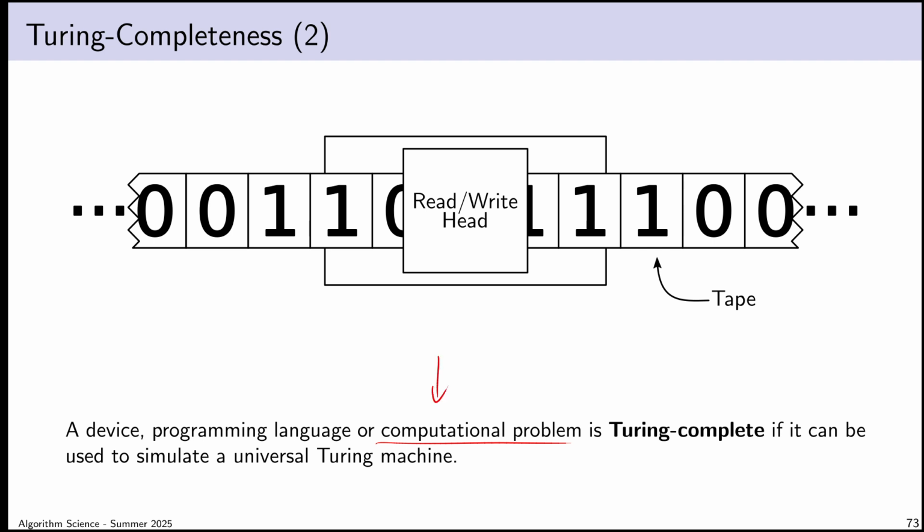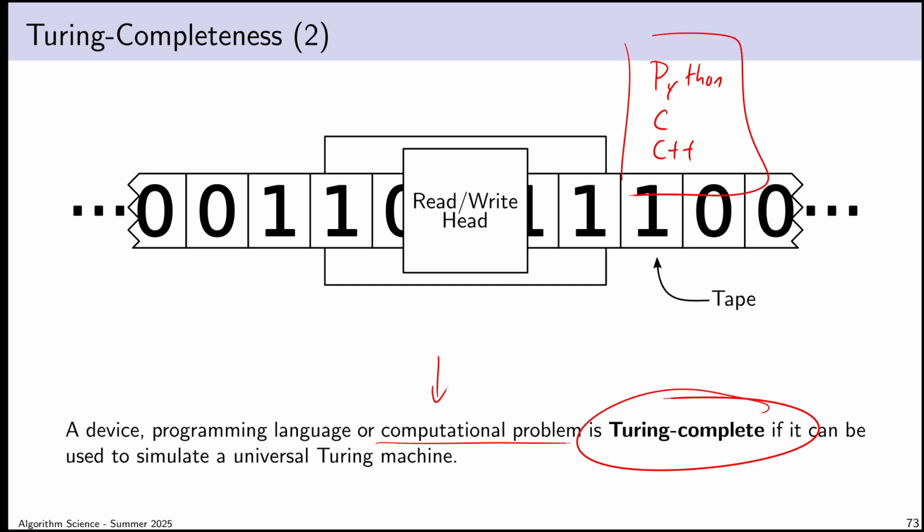Anything, whether that be a device or a programming language, or sort of strangely a computational problem, remember that one for later, anything that is capable of simulating a Turing machine is at least as powerful as a Turing machine. And since Turing machines are the most powerful computational device, that means that they are tied with a Turing machine as the most powerful computer in the universe. We call such things Turing-Complete. So if a programming language is Turing-Complete, that means you can use it to implement any algorithm, any task. And of course, all of our favorite languages like Python and C and C++, uh-oh, I ran out of space. I guess my list has to end there. All of my favorite programming languages are Turing-Complete.